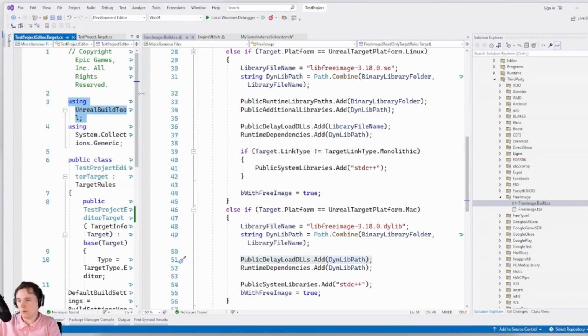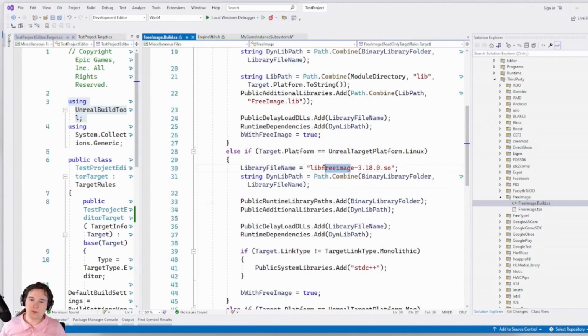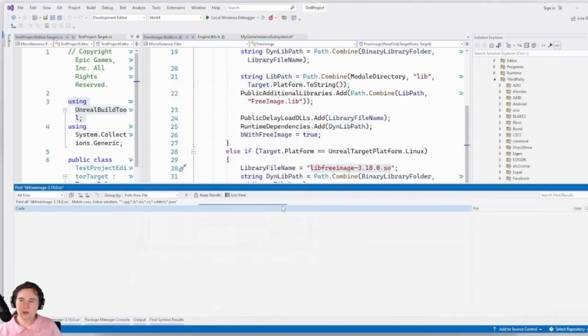Because of the way Unreal ships its game layouts, that doesn't really work because the DLLs don't end up in the right place. So we use a thing called delay loading, which is basically a way of saying, okay, I'm linking against this DLL, but I don't want the operating system to try and load this DLL for me. I'm going to load this DLL at runtime. And so all of the functions are just left as stubs. They will crash if you try and call them until you do the work to actually load the DLL at runtime. I really hope that I can actually just find an example of what this looks like.